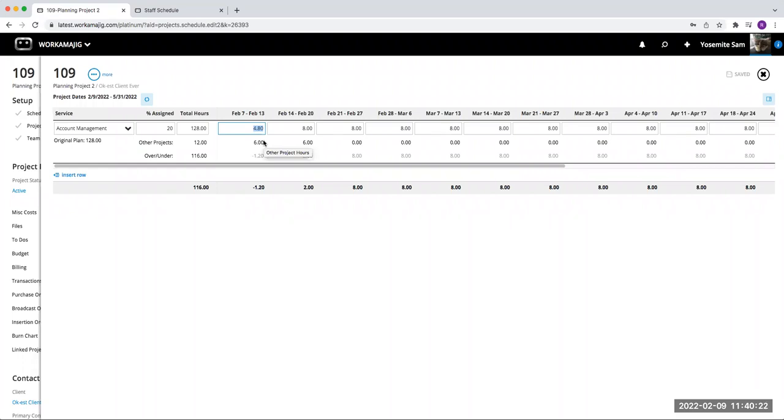And just so you know, to everybody who's thinking about this, the planning project is a newer feature. It's been around the shortest amount of time versus most of the other areas in Workamajig. So if you start using it, we would definitely love some feedback on how you think it's going, and also how you're using it.